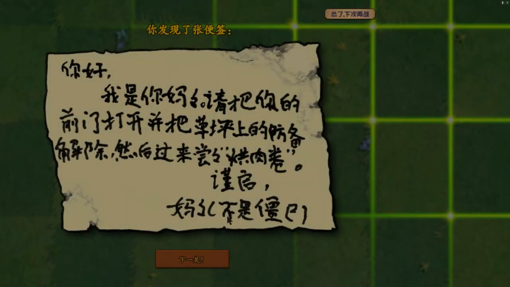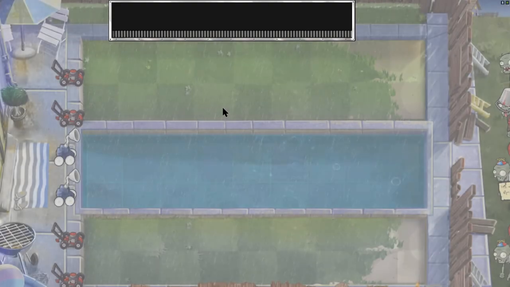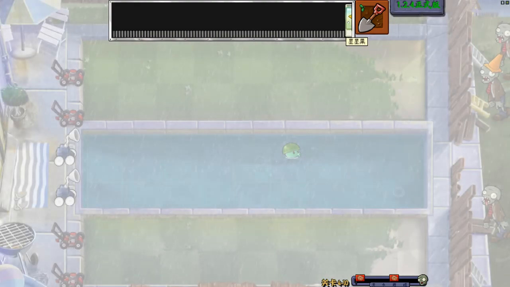Alright then. Conveyor belt level time. Oh yeah, it's this one. Dark stormy night, eh? Alright. Let's do this. Shouldn't be too hard as it's a two-fly conveyor belt level, but I don't know where I'm placing my plants. So I gotta be careful for that.